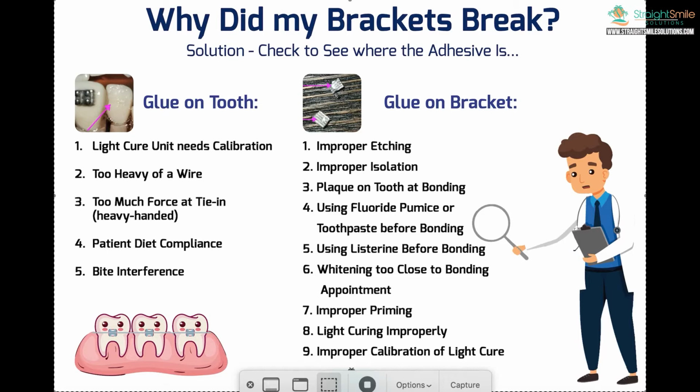Of course, patient diet compliance is usually the main thing. Usually in this situation, it's something they ate. Or they got trauma, they got hit, they bumped, they fell. Or it could be a bite interference where, the way the brackets go on for ideal, a tooth is hitting a bracket. Again, these are things you have to check, but you have to check extrusive movements as well. So those are all pretty much things that you did wrong or the patient did wrong.